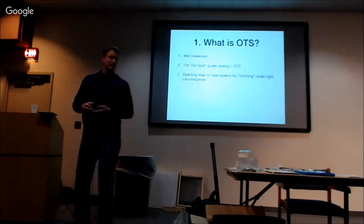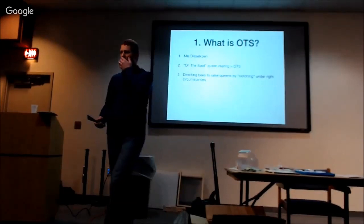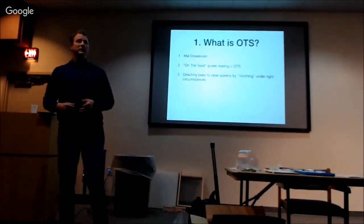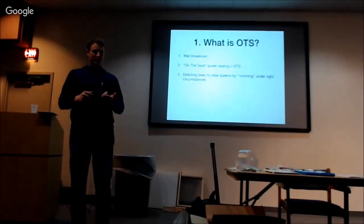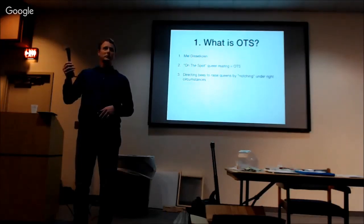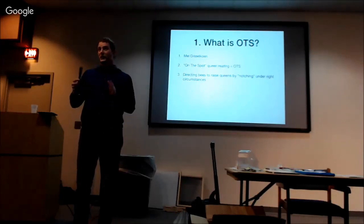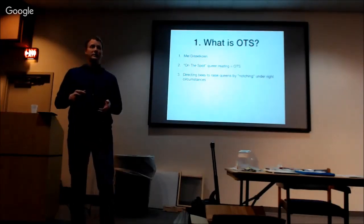OTS is really as simple as, I'm going to borrow a hive tool. When you go to the apiary, your backyard, and the conditions are right, drones are flying, mature drones, you've got good weather, you and your hive tool, and a couple minutes, you can be raising queens. It's that simple. And really, in a nutshell, and I'll get into more detail, I'll show you a couple pictures.